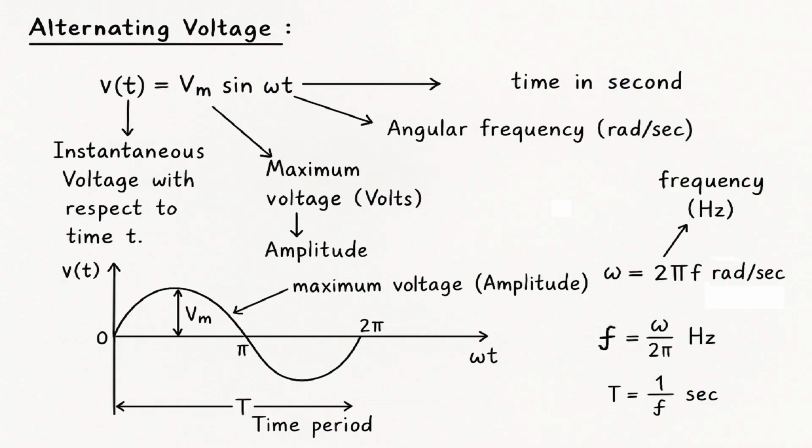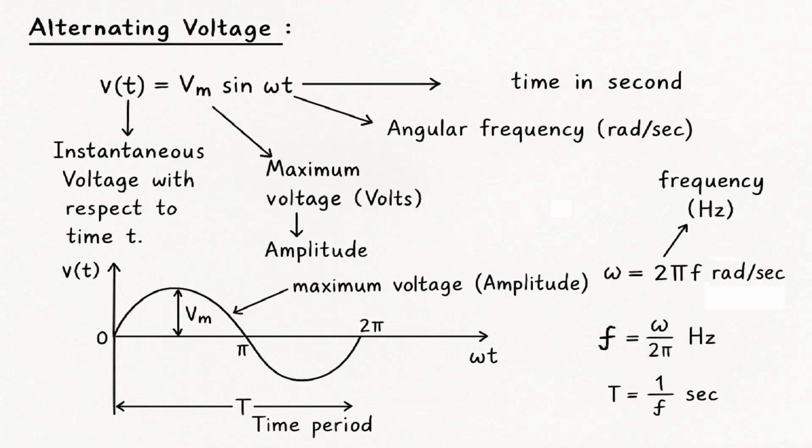For instance, in North America, the standard frequency is 60 Hz. This means the voltage in your wall outlet goes through 60 full back and forth cycles every second. That's so fast, our eyes can't see it, which is why a light bulb looks like it's shining steadily. In Europe and many other places, the standard is 50 Hz.